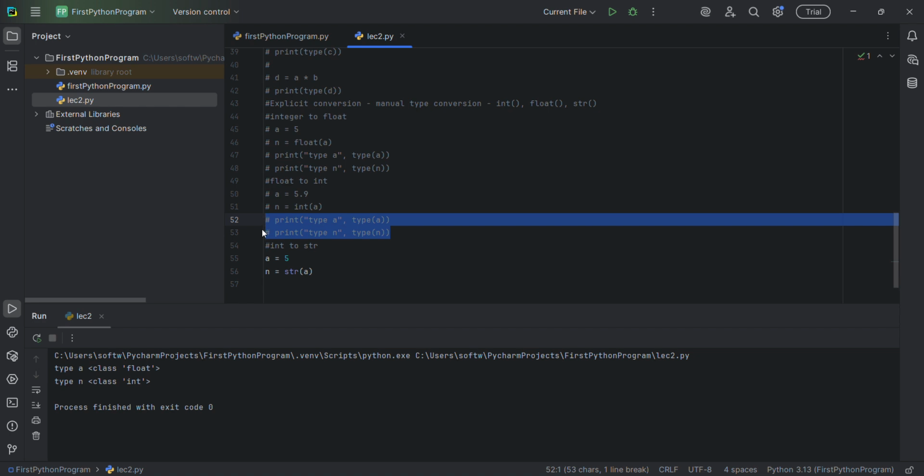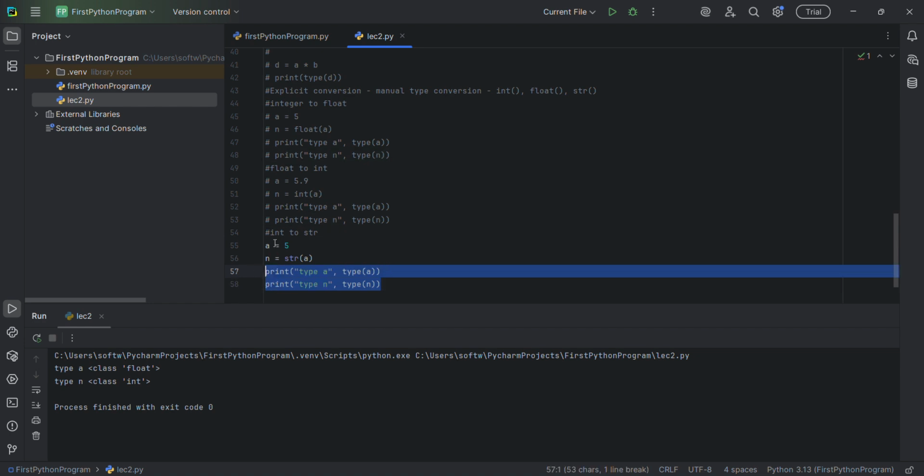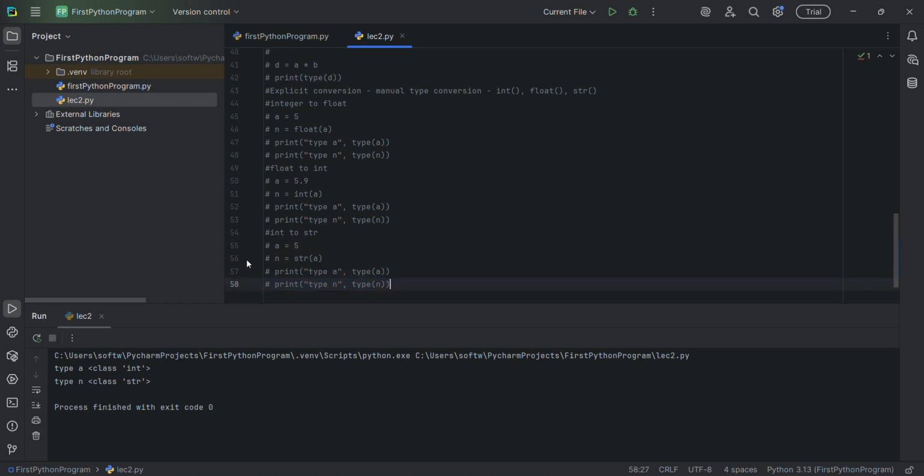Now let's copy this and run this. So we should get string data type for our n variable, and for a we should get int as a data type. So you see, we converted from int to string.